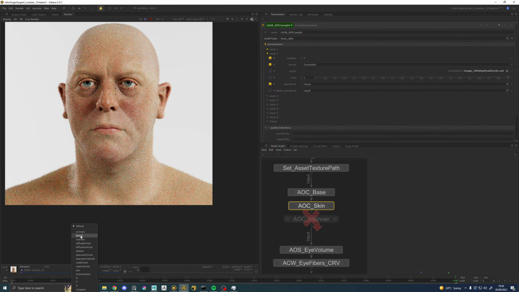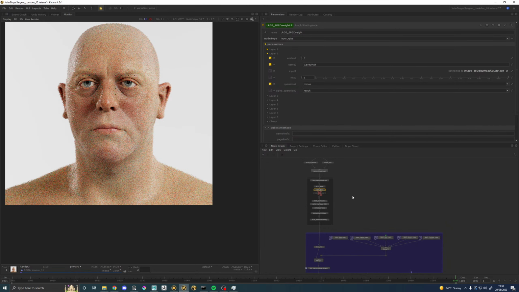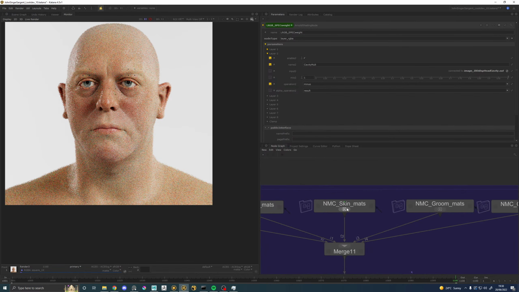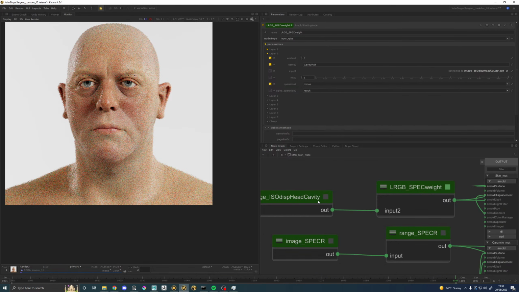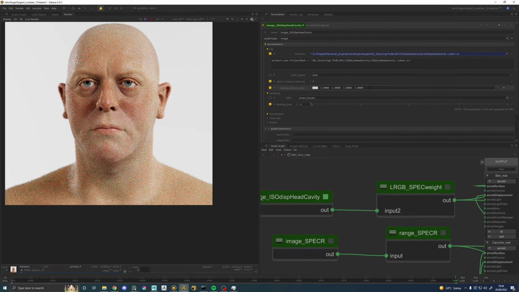That's pretty funny. I feel like the default color for that needs to change. Set default color to 0.